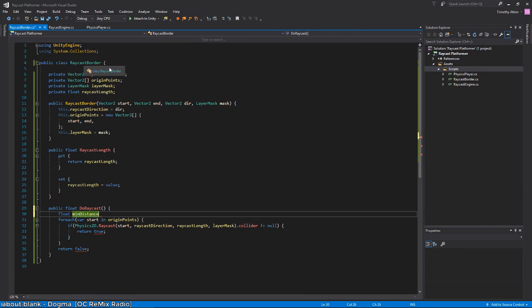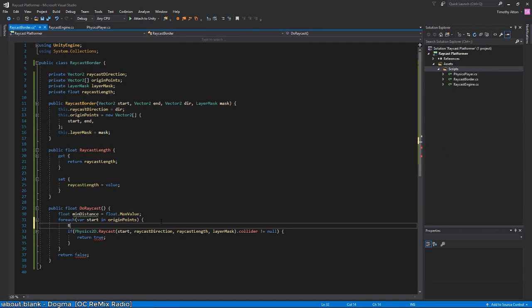Maybe, instead of this being raycast border, well, let's see, I think that we might want to use this one specifically to try to find distance to an object. So first, the min distance, of course, is like the maximum, so float max value.